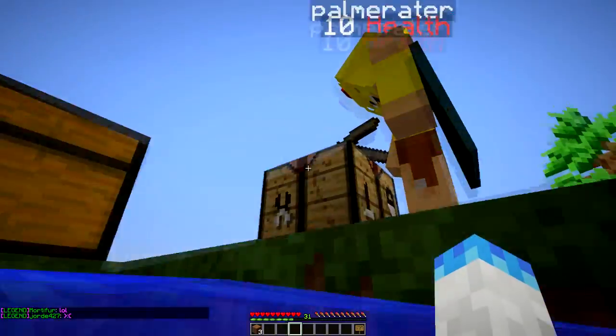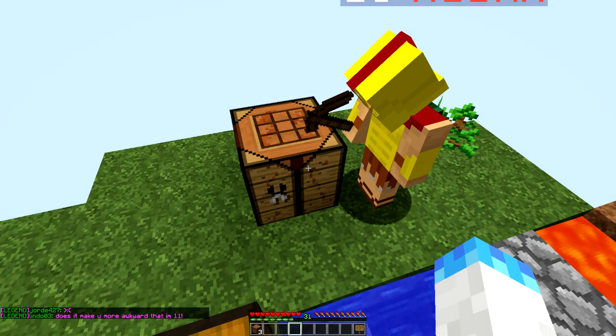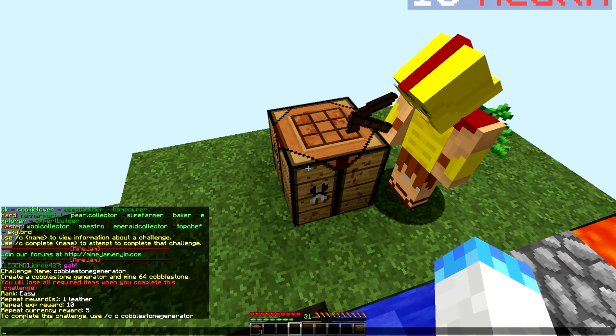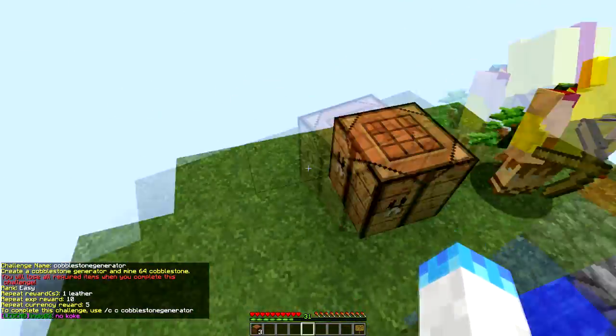Wait, how do we know? What's the challenge? What's the name of the challenge? Cobblestone generator. And I think the challenge is basically to get 64 cobblestone. 64, we got that. All right, that's a lot of cobblestone.